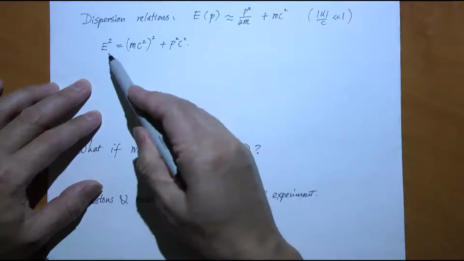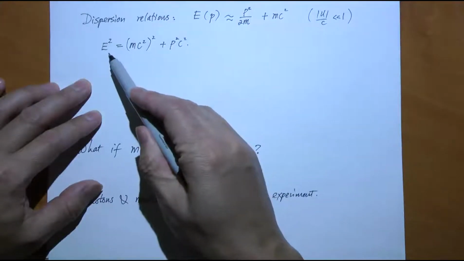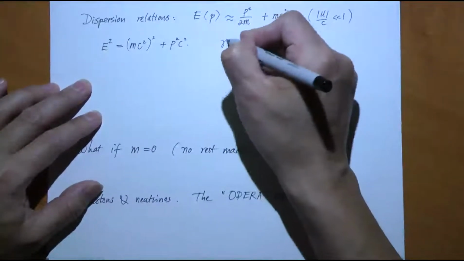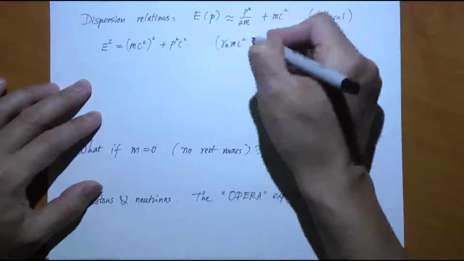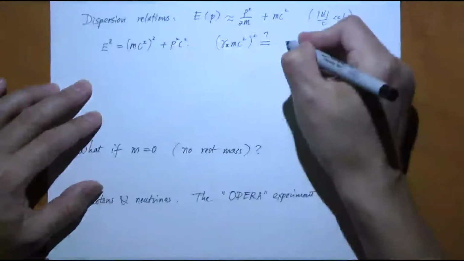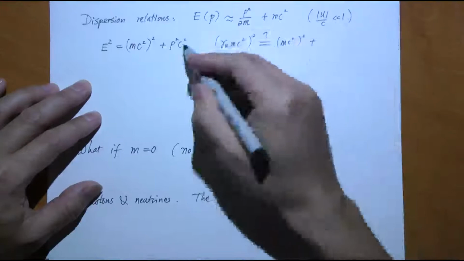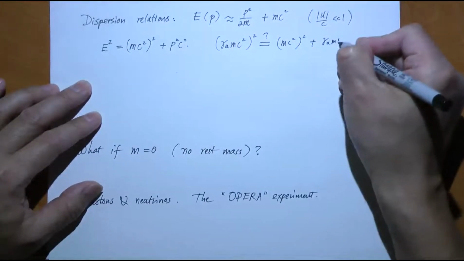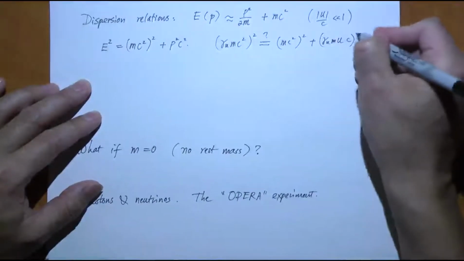Okay, how do we show this? That's quite simple to show. All you have to do is plug in the expression for E and p. For E, I have E equals gamma_u mc squared. You take this thing squared. Is it really equal to this plus that, which is mc squared, the whole thing squared, plus p squared c squared, where p is gamma_u m u, and then times c squared.